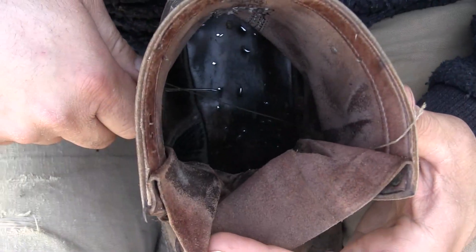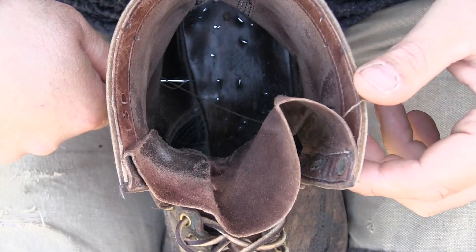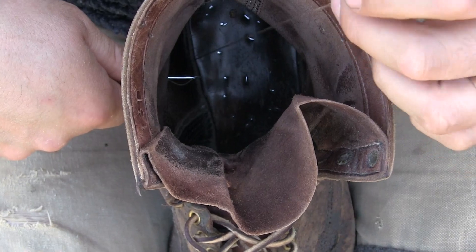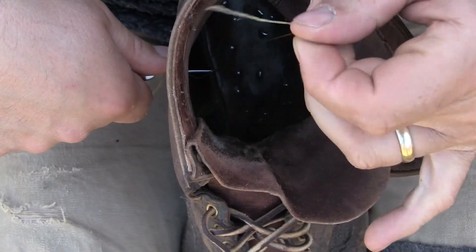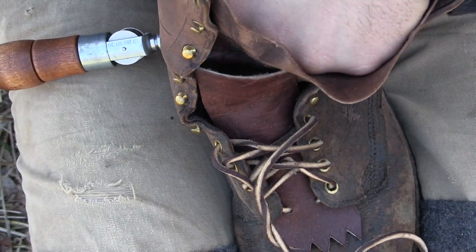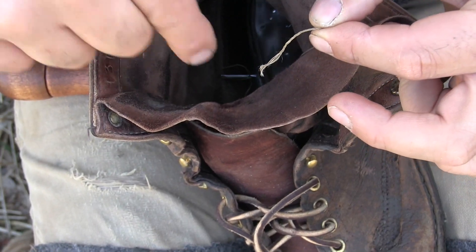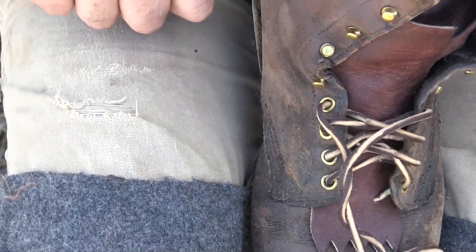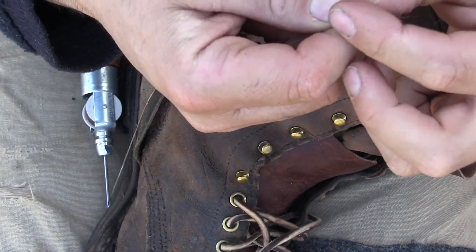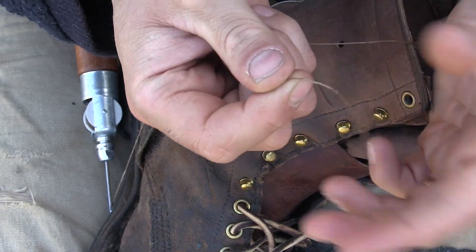I'm going to pick the next spot and work it right through. You can see the needle going through, and when I pull that needle back, it'll make a loop. I'm going to take the tail of this cordage, run it through that little loop, and pull it all tight. I can't show you this because I have to stick my hand down in there. A lot of times I'm just doing this by feel with one hand in the boot — it's almost easier not to look, to be honest. A handy tip: put a knot in the loose end — it kind of holds everything together and gives you something to grab onto.